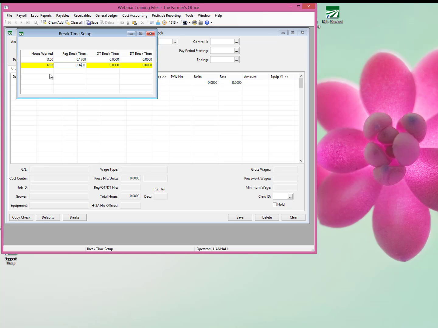Now I am just basing this off the minimum of 10-minute breaks. So we have 20 minutes out of an hour is a third of an hour, 0.34. If you do 2 15-minute breaks, then that would be half an hour or 0.5. So based on, again, your procedures, you can enter in the allocation of time there. Now, if you get into overtime, then you may have the 2 regular breaks and then our overtime break. And again, we set that up on our table, so the program will use a different wage code there for the overtime break.